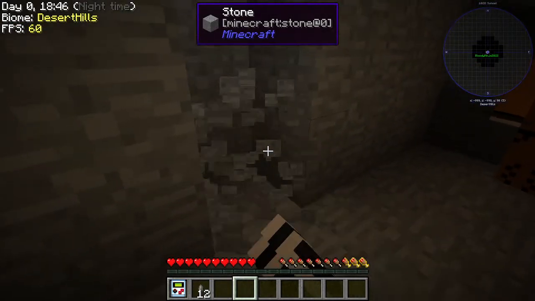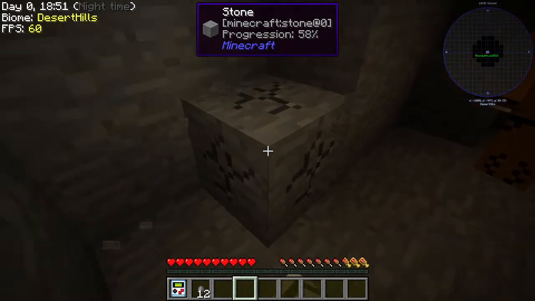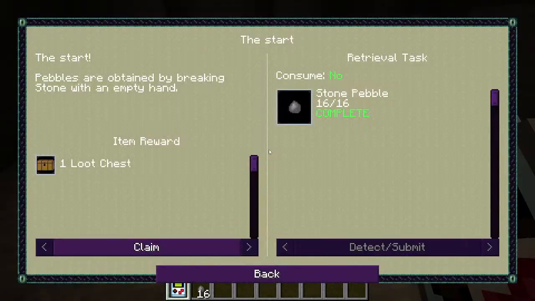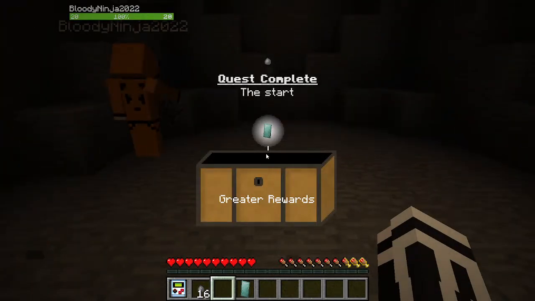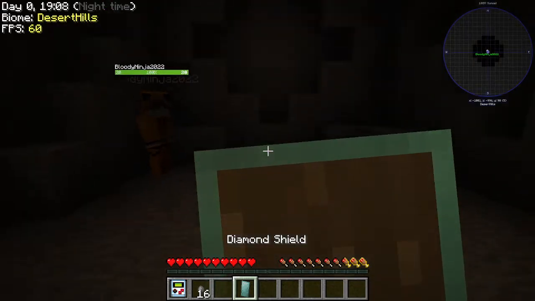Did you already claim the chest? No, I didn't get enough. You didn't get one? Enough. Oh, okay. See, I just got epic bacon. And it's gay bacon. Love it. Diamond shield. Yeah. You get some crazy ass shit from this. Okay, I have a diamond shield now.